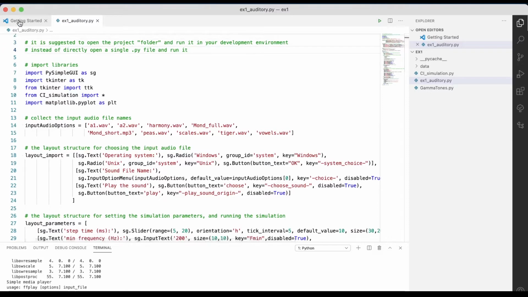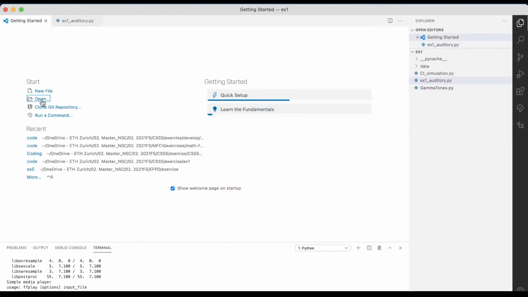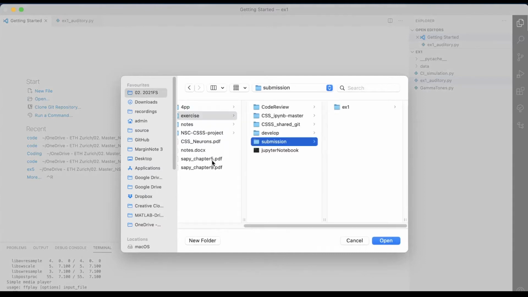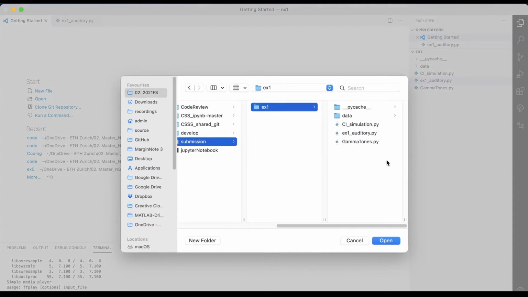So that means it is suggested to open the folder where the Python file is located instead of this Python file itself.